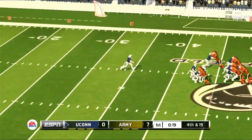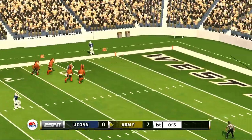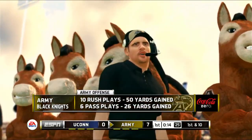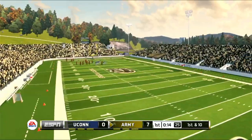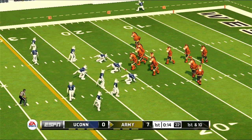They get this one off, and it's a beauty. This one will go into the end zone, and they'll bring it out to the 20. Army's making a bid for an upset here today, Herbie, but do they really have it in them, do you think? Brad, it's a great start by this team, but I just can't see them holding up for four quarters. I think eventually you'll see the better team emerge.